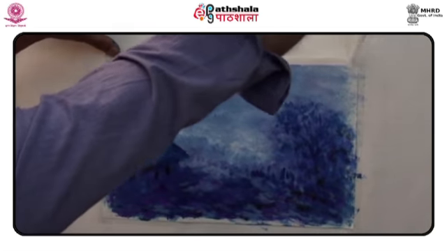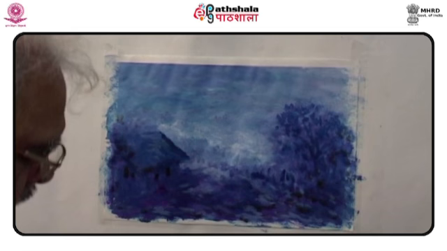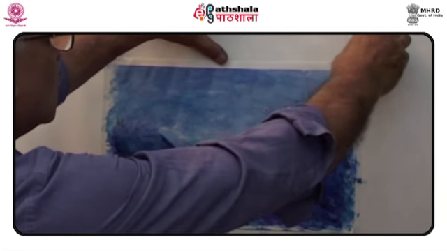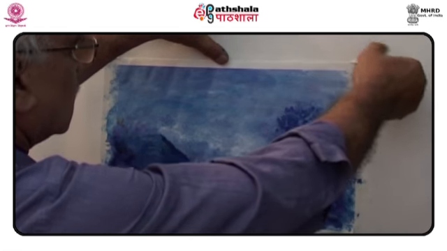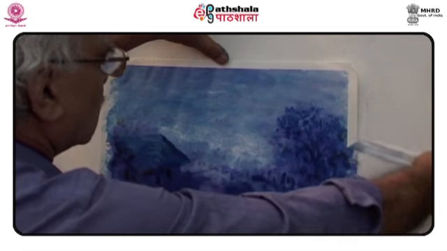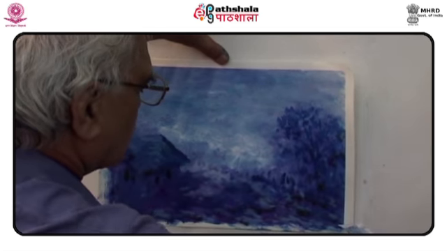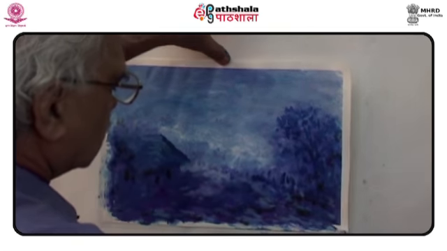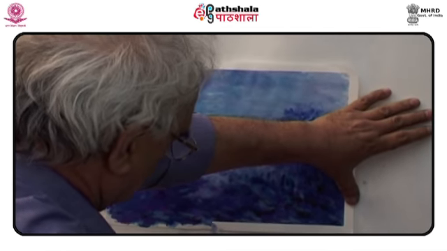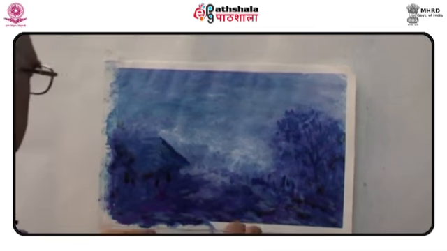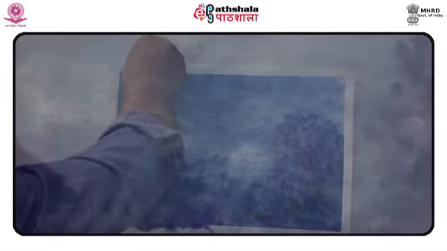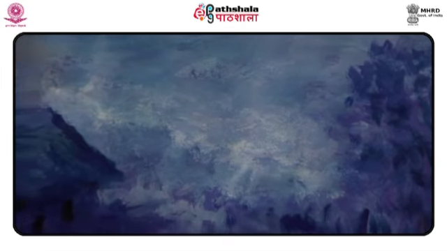After the painting is completed, remove the sellotape from the side of the paper. It acts as a mask and creates even border for a painting, adding to the beauty.